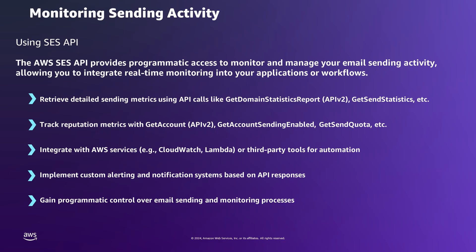Let's dive into some of the API operations that SES offers for monitoring email sending activity. First is the GetSendStatistics API operation, which retrieves aggregate statistics about emails sent from an account over the past two weeks, including data points for delivery attempts, bounces, complaints, and rejections in 15-minute increments. Next, we have an API operation that retrieves detailed inbox placement and engagement rates for specific domains. For account-level information, the GetAccount API operation provides details about the email sending status of the account, and GetAccountSendingEnabled indicates whether email sending is currently enabled. Finally, the GetSendQuota API operation provides information on the current sending limits, including the maximum send rate, daily sending quota, and usage over the last 24 hours.